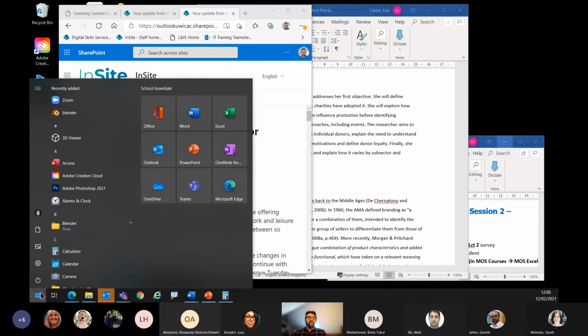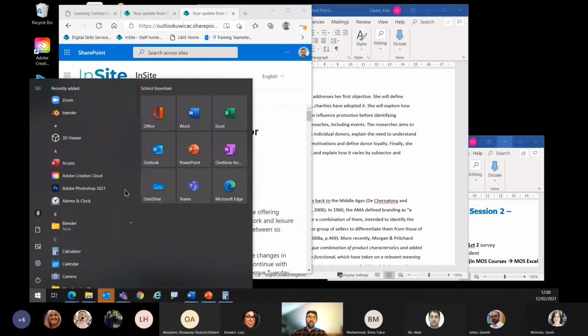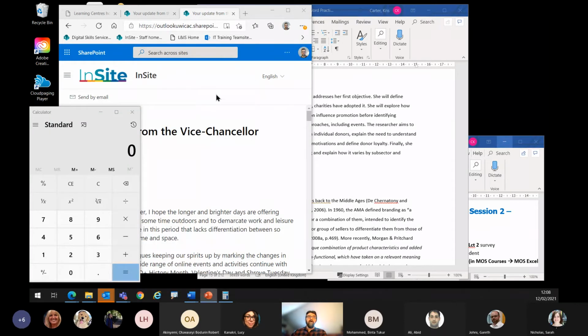So if you want to use a Windows button on a keyboard where you don't have a Windows button, simply press Control and Escape. So Control and Escape, which I'm pressing now, will also open the Windows menu. So even if you're on a Mac or a Linux machine that's been partitioned to use Windows, without a Windows key, Control and Escape will pop that open.